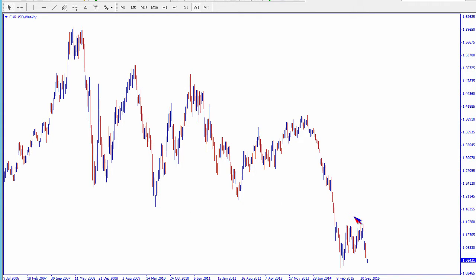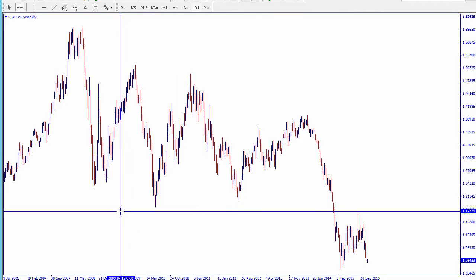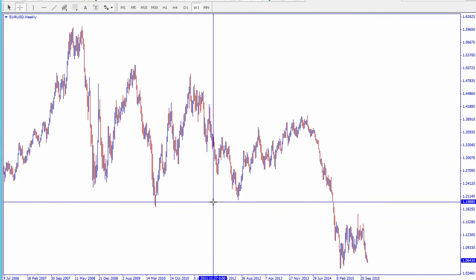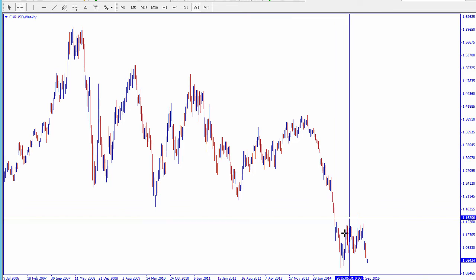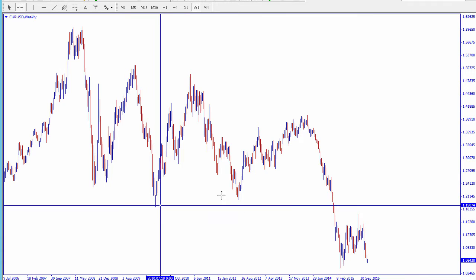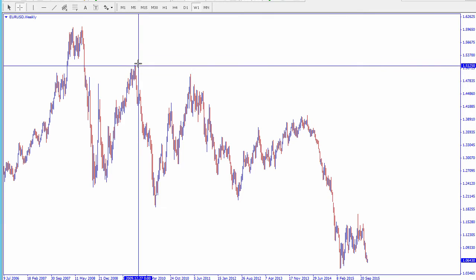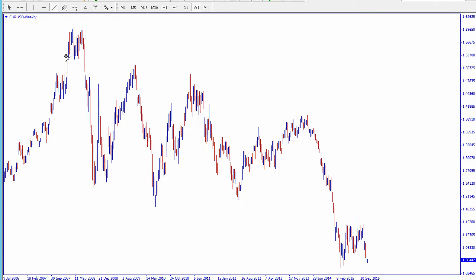You always want to look from the highest time frame back. Look at the highest time frame and see what has happened in the past. We take ourselves back to here, and I like to look at all this data from the past. The markets can tell us a lot. So I'm not one of those Facebook magicians or people who write books and show you stuff from the past, but you really have to look at the past to learn.